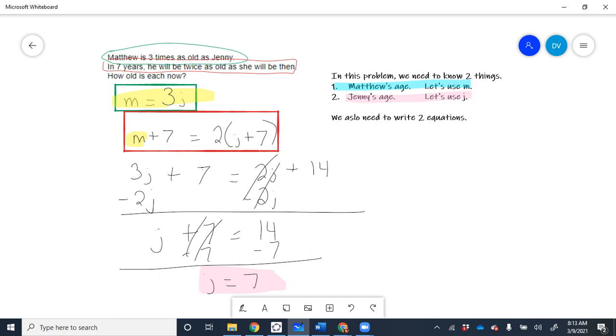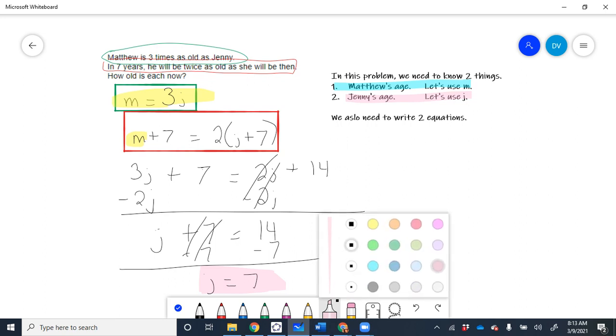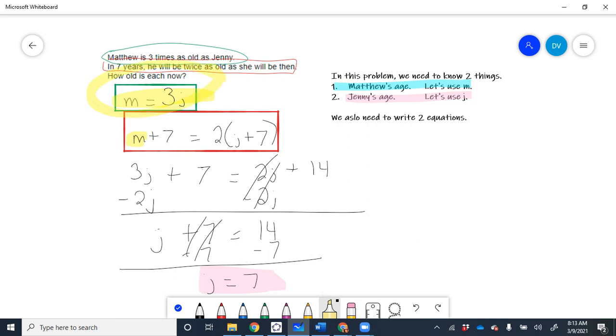Now, my suggestion here is to think about that for a second, and I'm going to pause for a minute. Think about which one would be easier to work with, the equation in the red box or the equation in the green box. I'm talking about these two right here. So yeah, we could use either one. We could use the red box. And so what I'm going to do is write what's in the red box again over here on the side. We could have also used the green box.